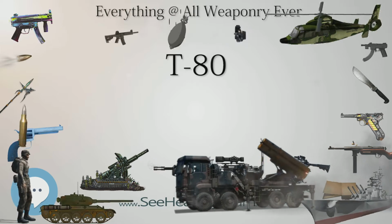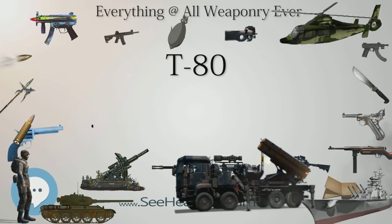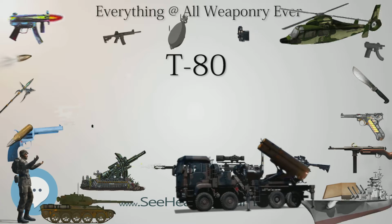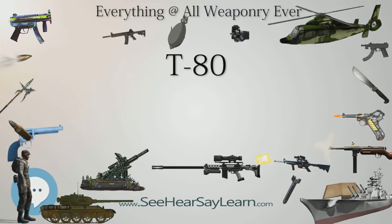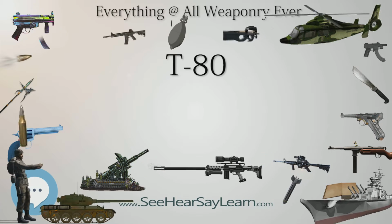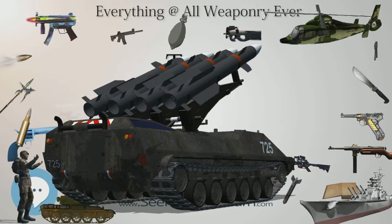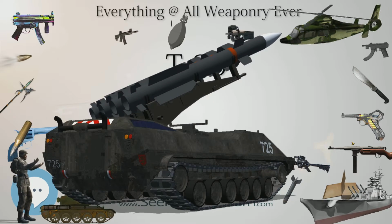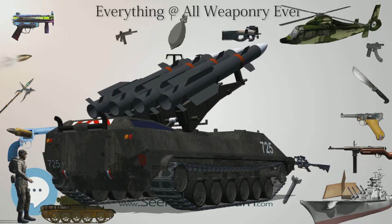These new systems, together with the 125mm 2A46M Rapira-3 smoothbore gun, ensure that the T-80U can accurately hit and destroy targets at a range of up to 5 km, using ATGMs and HEAT/APFSDS rounds. An experienced crew at an international exhibition was able to successfully strike 52 targets without a miss at a distance of 5 km using guided rockets.